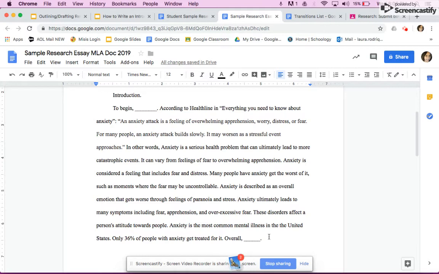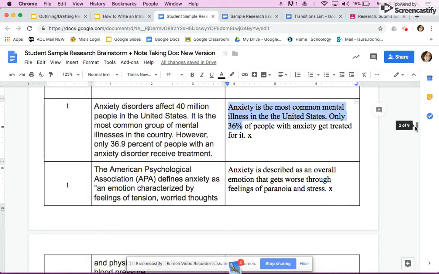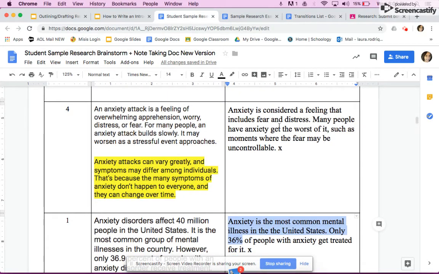Once you are happy with that, then what you want to do is read the whole thing in its entirety and see, does it make sense? Am I repeating myself? Is there something that I missed that I could have added? So let me give you an example of what I mean by that. When I look through the student's notes, I saw that he explained the first portion here, but he didn't explain this passage. That's an important detail that he could have added.